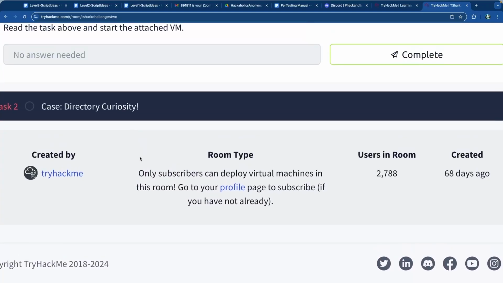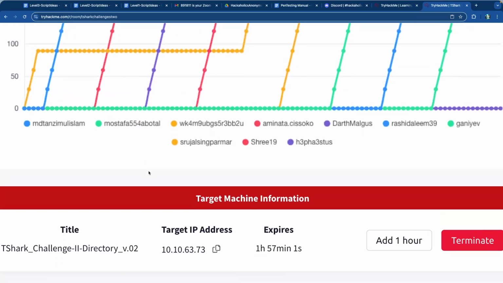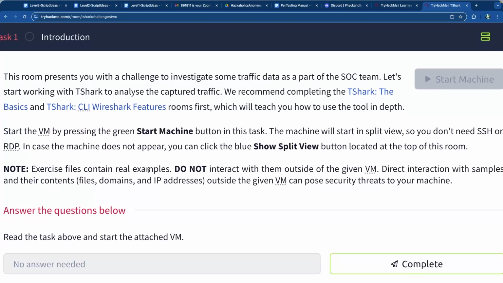This is a part of TryHackMe's subscriber portion, so you would need a subscription for this. But if you have Kali Linux installed, or if you want to use it because it's free, it's open source software, an open source operating system, you can definitely install it on your computer using something like a hypervisor or VirtualBox, anything of that sort.